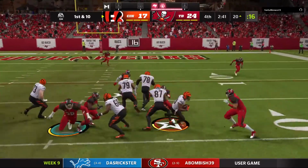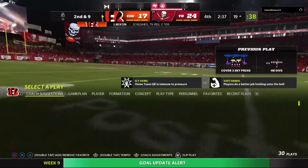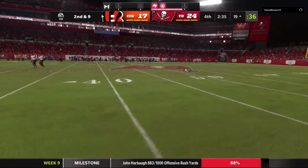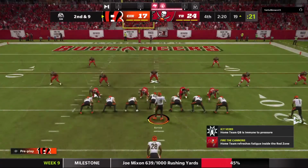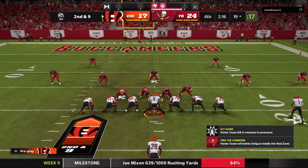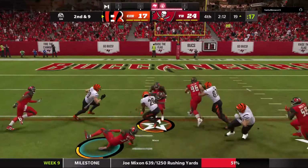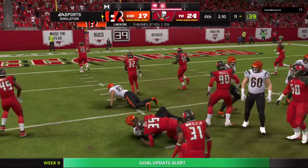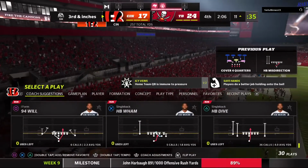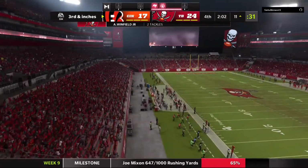A handoff to Mixon. And he's only going to get a yard from the 20 to the 19. That was a really nice play, able to stack that one up. When they get back in the huddle, he's got to tell his guys up front, great job. They kept people off of him, allowed him to run free and make the hit on the runner. Filled the gap nicely, kept him to just a 1-yard gain. And able to break one tackle, but then quickly brought down. But a nice little gain. 87 yards rushing for him so far as his terrific season continues here.